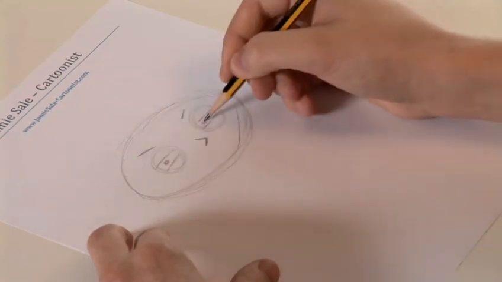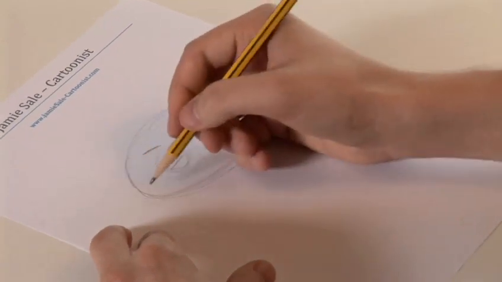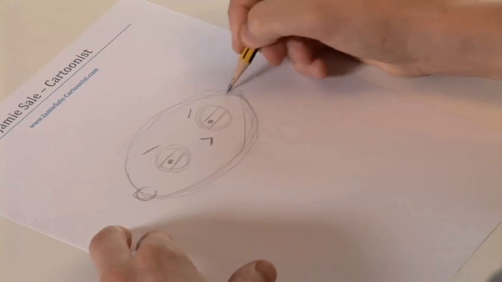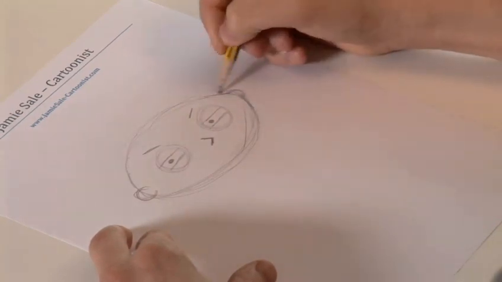It's best to always have the pupils looking towards the camera. His ears go either side. The furthest ear is slightly smaller, as that's the angle that you're looking at it.